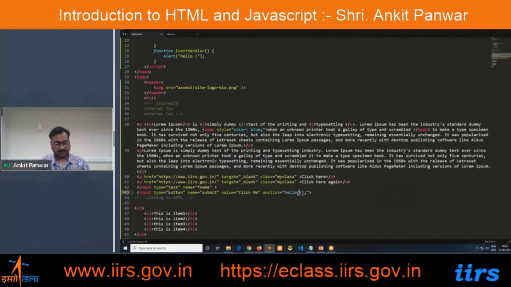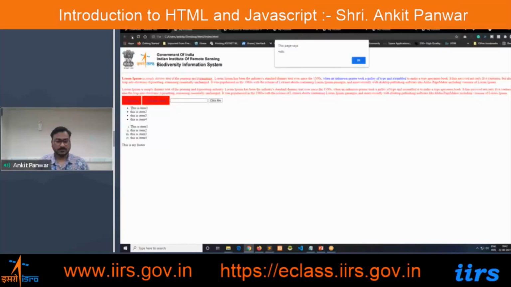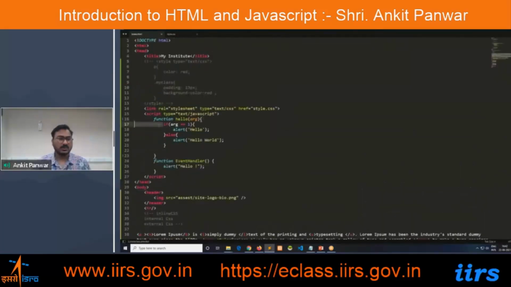If I pass here 0 and save it by pressing Ctrl S and refresh and click on this click me button, then that is the message called hello world, because there is a condition here. So this is the way you use JavaScript in your web page, manipulate your web page, and hide and do some actions on your web page.